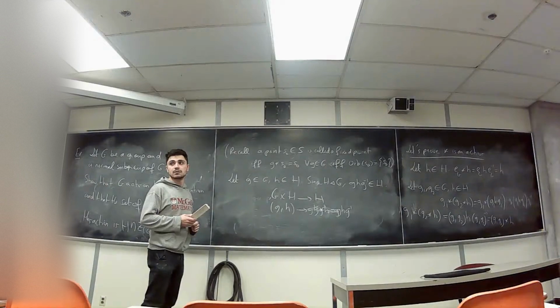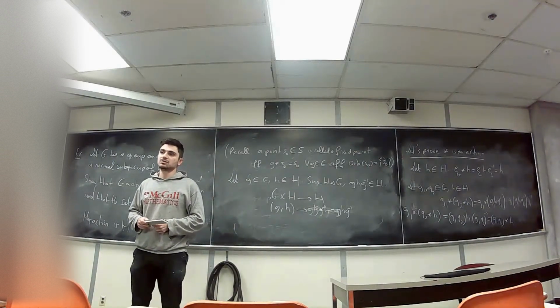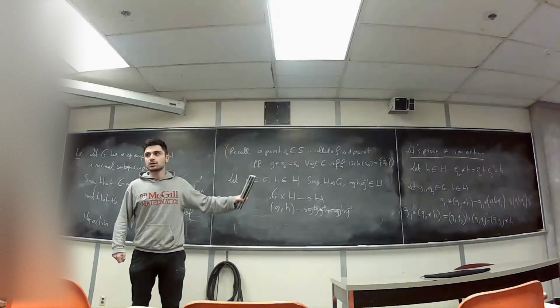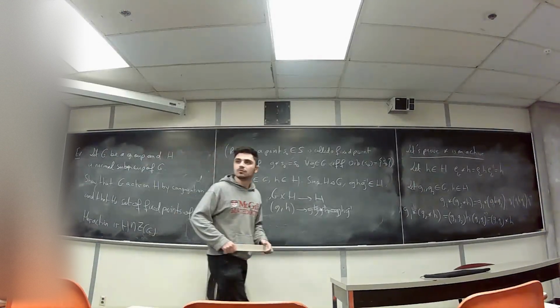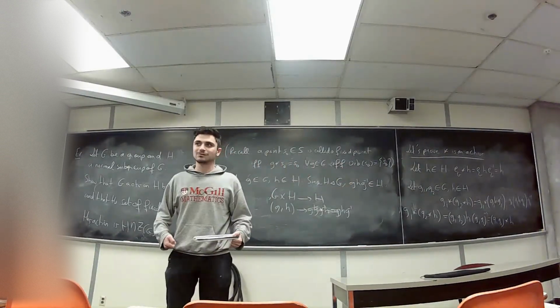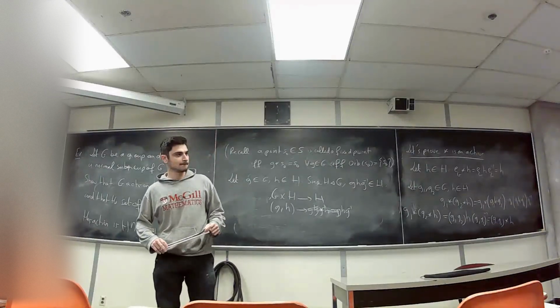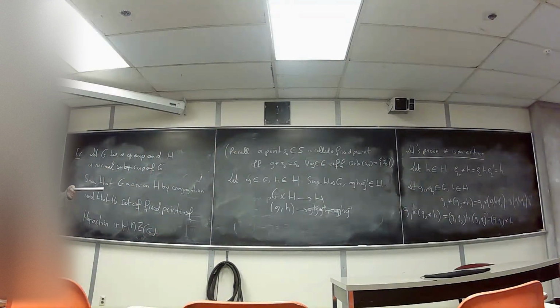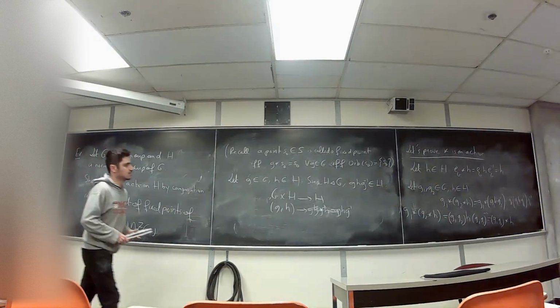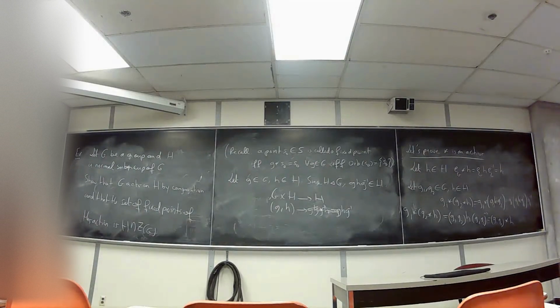How would you recommend we practice? It's not easy. You just look at the definition of every question. First of all, try without looking at the answer. Try it. If you can't, try again. If you can't, ask someone to help you out. If you really can't, look at the answer. Okay, is it clear? I'm always here if anyone has questions, you can always ask. But the key is to try it. A lot of this is just checking definitions. Showing something is an action is usually checking definitions. Okay, great. So far so good.